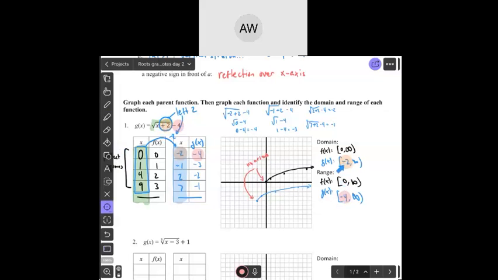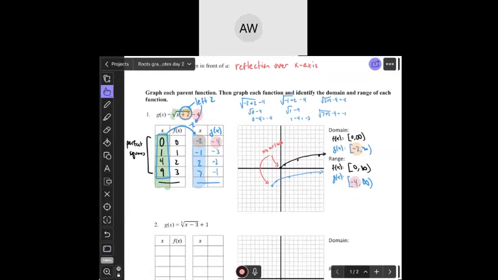My left and right shifts affect my domain. My up and down shifts affect my range. This is pretty much what it's going to be like for the examples we're going to do today, the way we're going to find them. Is there anything here you want me to poke at more for you before we move on to the next one?